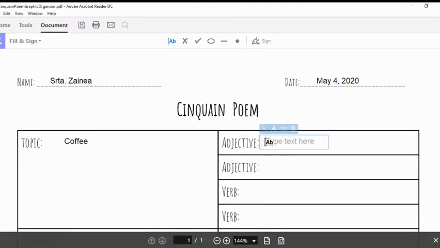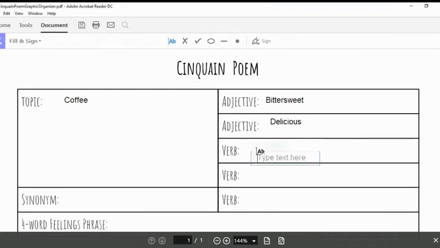for our presentation today. So coffee is bittersweet. And nope, that's verb. It is delicious. Verbs. So remember, you want these verbs. It can't be like amazing because that's technically an adjective. You want to think of the action and then add ing. So I'm going to do energizing because it's giving someone energy. It's providing that action. It's a good participle there.